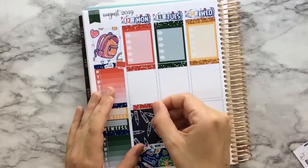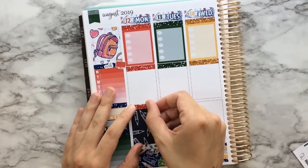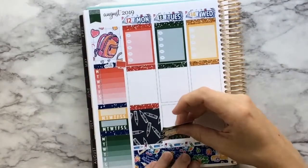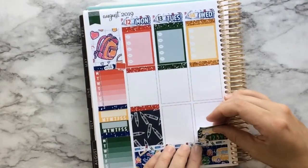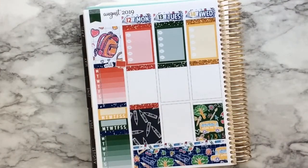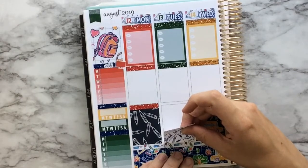So it's like, let's just do it, guys. Boys, let's just do it. And I'm liking how it's turning out. It's been really fun. This is how I used to plan when I first started planning, before I opened my shop, when my eyes were open to the world of Etsy and all the stickers on there. I used to put my full boxes along the bottom, my checklists along the top. Oh, those were the days. It's fun to be able to do that.